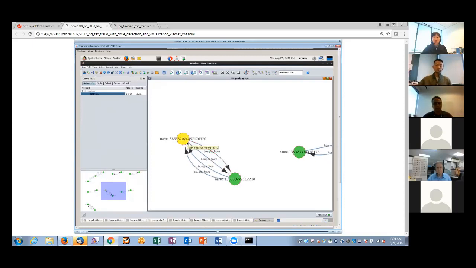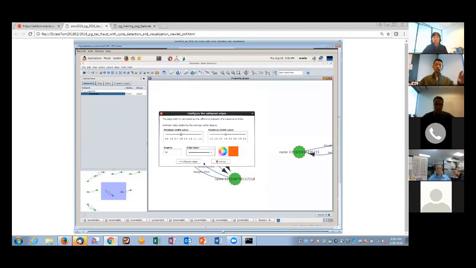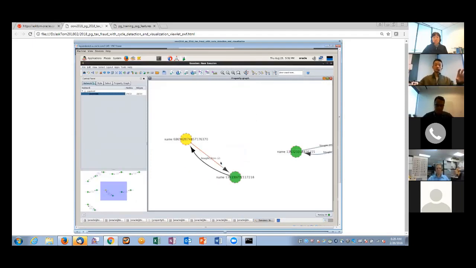Because this is a property graph, you can show the properties on both the vertices and edges. In this particular case there's only a limited number of edges across them, but Cytoscape has a nice feature called collapsing. You can collapse all those edges from vertex A to vertex B into a single edge. This gives you a much cleaner view.